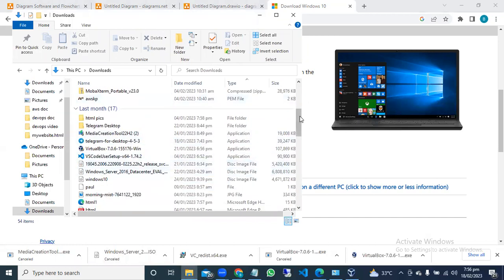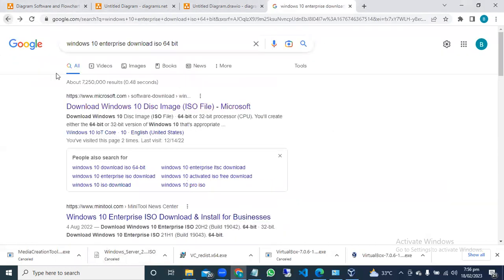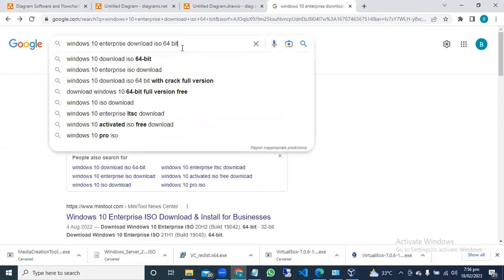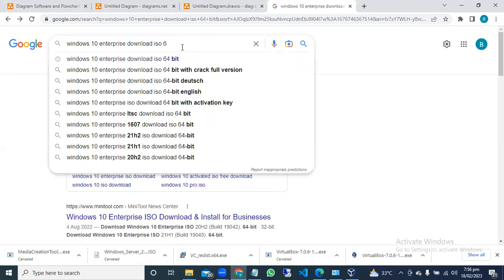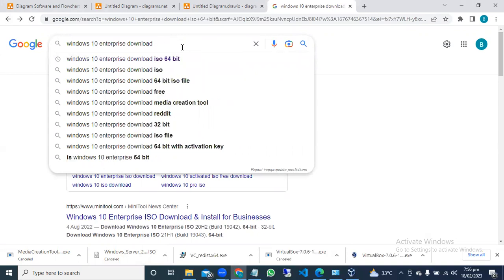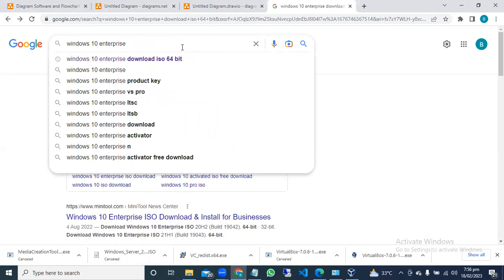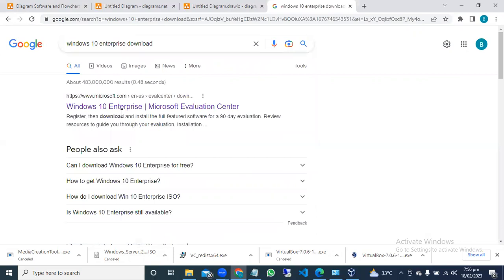Or if you don't want to download that one, let me go back. You can go ahead and download this first one instead of downloading this. You can say Windows 10 Enterprise download, Windows 10 Enterprise Microsoft Evaluation Center.